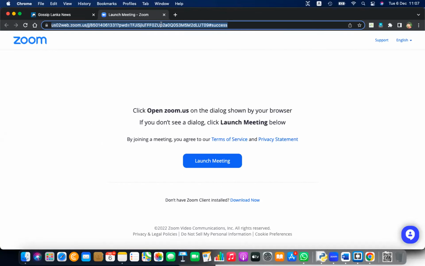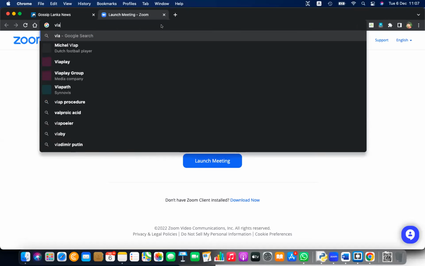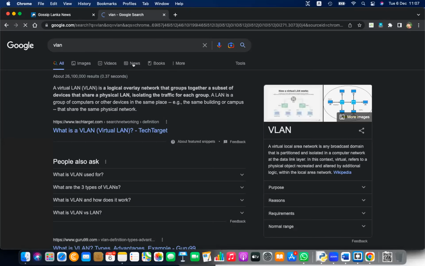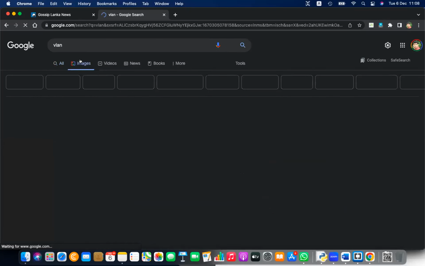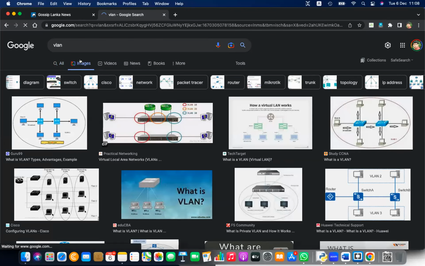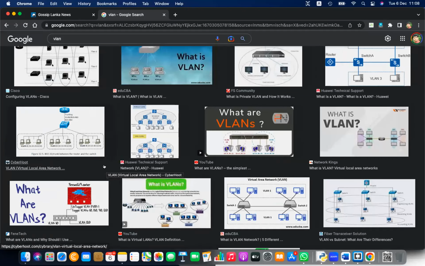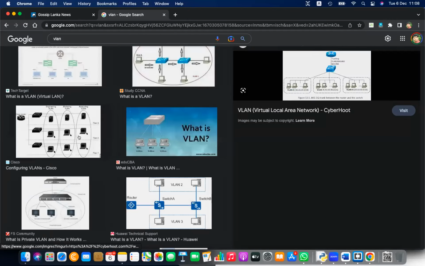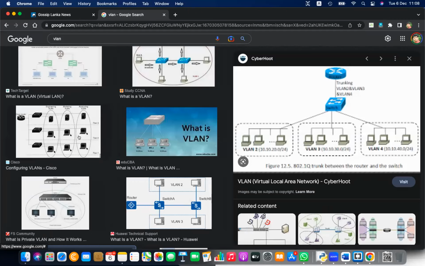For example, let's say there is a 3-story building. In this 3-story building there are, let's say, 20 computers on each floor. Let me show this using an image. Here you can see all these computers, 20 plus 20 plus 20, so there will be 60 computers in this LAN originally.